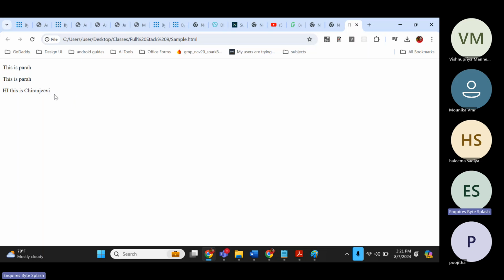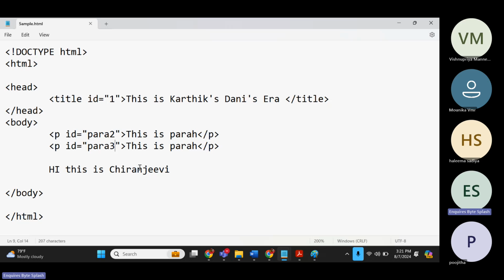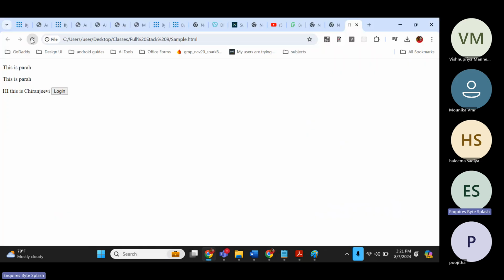Now, when I click the login button, I will just create a button, okay, so that I can demonstrate properly. Button, login. I click the login button, but who is the mediator to connect? That is the main role of JavaScript.